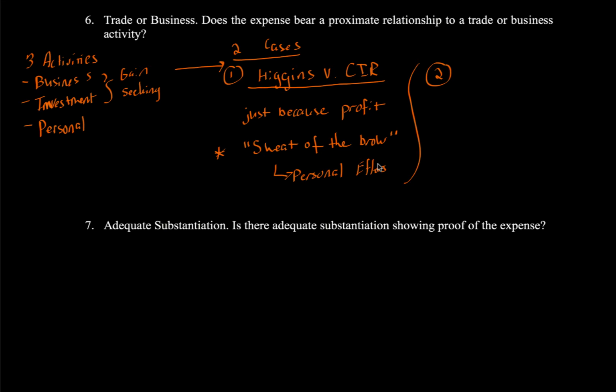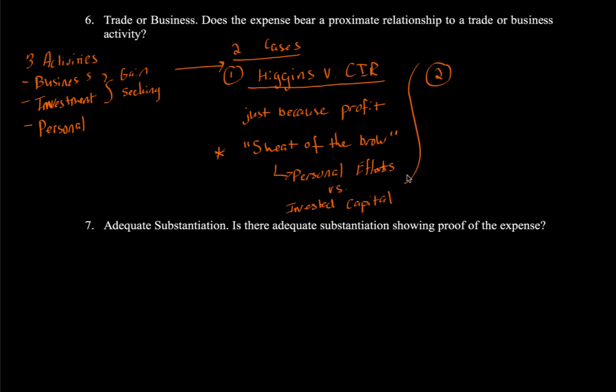On the other hand, if the amount of revenue is more of a function of the amount of invested capital, so personal efforts versus invested capital, if the revenue that's coming from these outflow activities is more from invested capital, then it tends to be more investment. So personal efforts tends to be more the sweat of the brow notion.